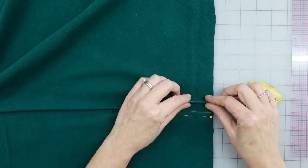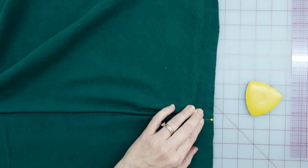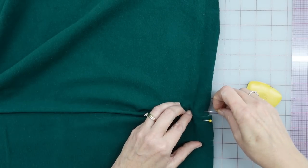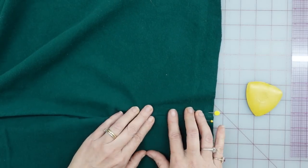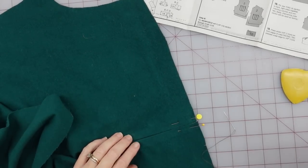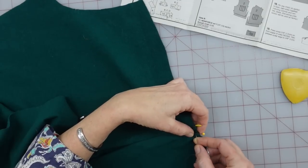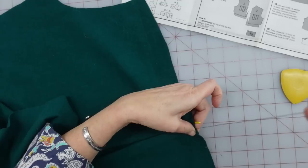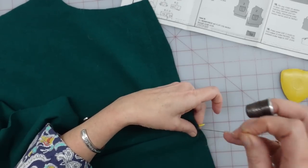So same thing here, pinching this line and bringing it over to match up in that center line. And just going to put another pin holding it upright here. And I'm going to go ahead and press this little pleat really quick, just to hold it in place. Okay, now that it is lightly pressed, I am actually going to come across here with a needle and thread and just baste these together so I can remove these pins. And I'm doing this up in the seam allowance area where they're going to be invisible.